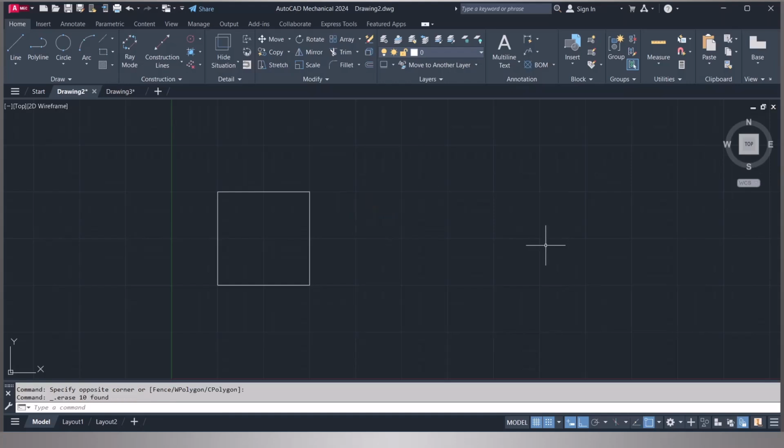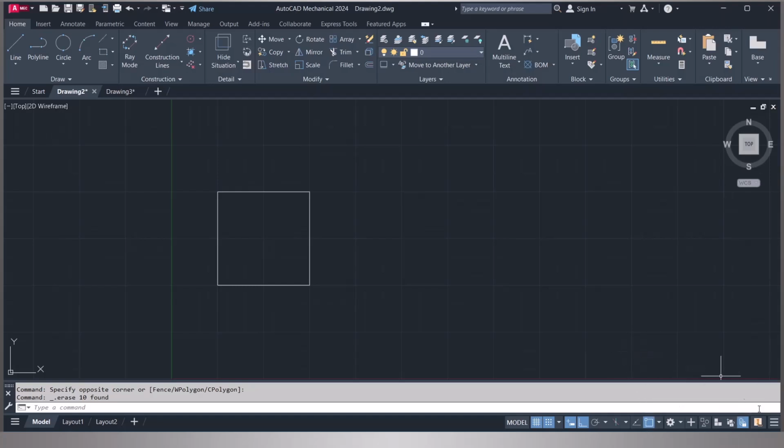Okay, so the next one that we can look at, which is truly very convenient, is object snap. Now, mind you, we've already looked at this one here, which is the snap mode, right? So this one snaps to the grid. This one is object snap or O snap, and O snap snaps to an object, not to the grid. Now, the shortcut for O snap is F3. That is the function key 3.